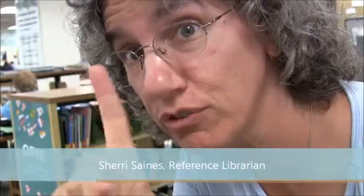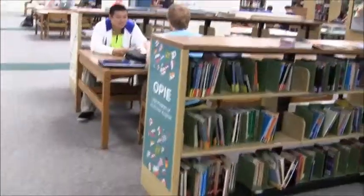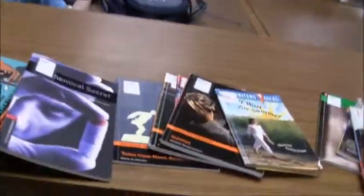on a quiet floor. But I want to show you some interesting things down here on the first floor. These are OPIE readers. The OPIE readers are books about interesting topics for adults that are written with a limited vocabulary for learners of English. And they are graded from level 1 through level 6, depending on your reading and comprehension ability. We have lots of interesting titles here.